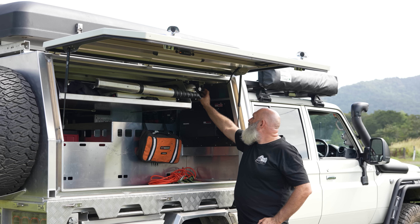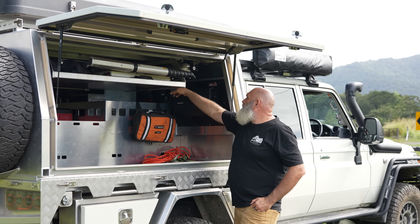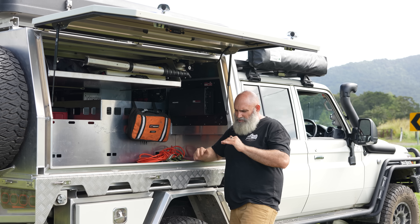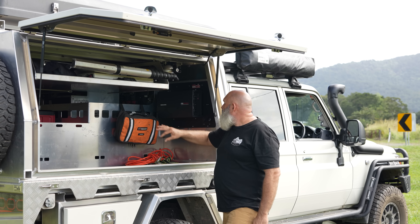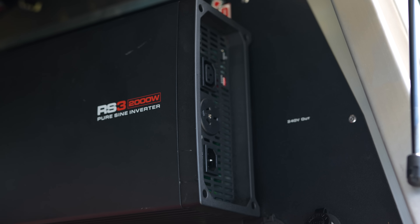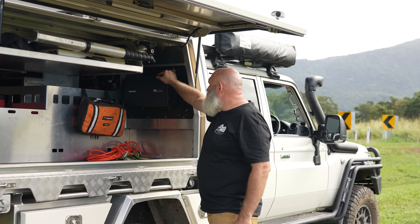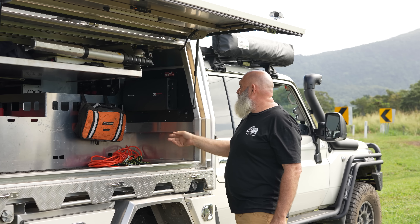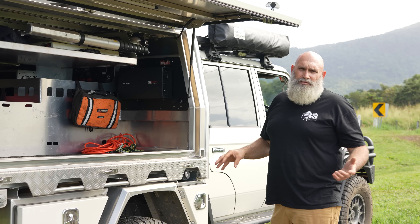The rear tyres — the paint or powder coat has actually worn off one wheel. That was from being bogged in some really muddy sand up in the Cape, chasing Barra at one of our secret spots, and we made the large mistake of trying to turn around a very big vehicle in a very small space. We still haven't painted it — we're just leaving it like it is to show people that we do use the vehicles. It's not clean. We wanted to show it how it looks Monday to Friday, every day.